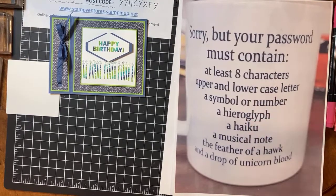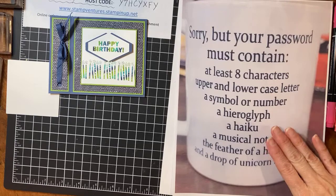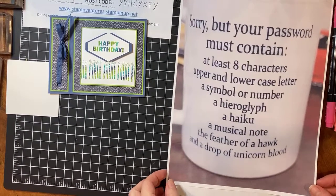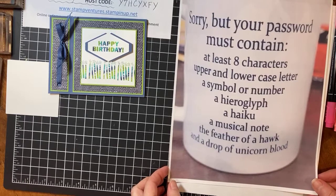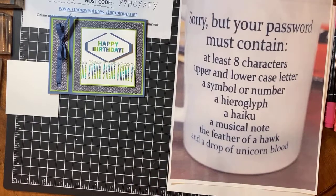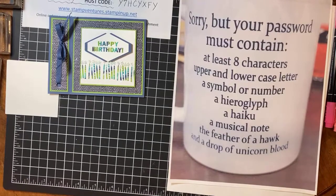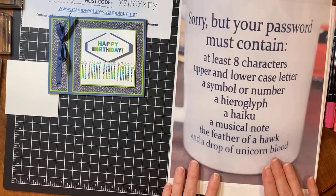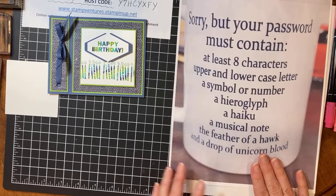Isn't this hilarious? This made me spit out my coffee today. This is so good. "Sorry, your password must contain at least 8 characters, upper and lowercase letter, a symbol or number, a hieroglyph, a haiku, a musical note, the feather of a hawk, and a drop of unicorn blood." Thank you to my friend Jackie for sharing this on Facebook today. It is just such a good one.